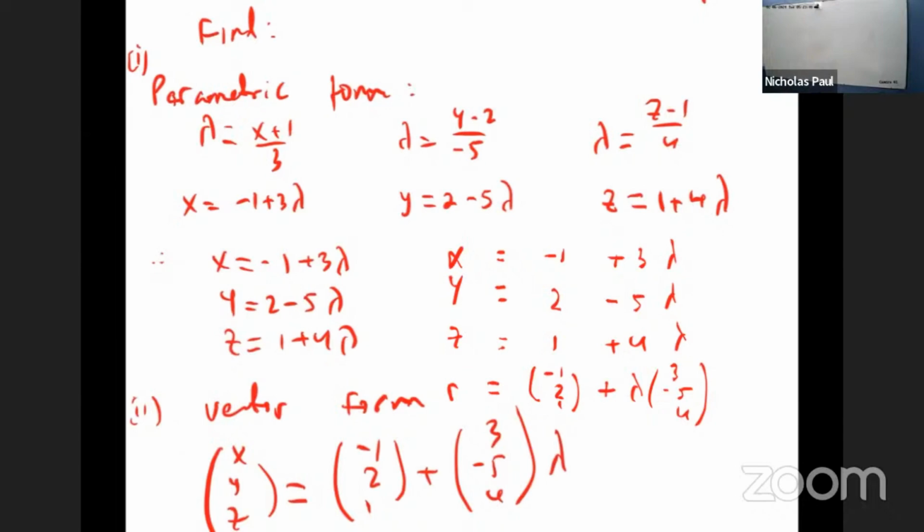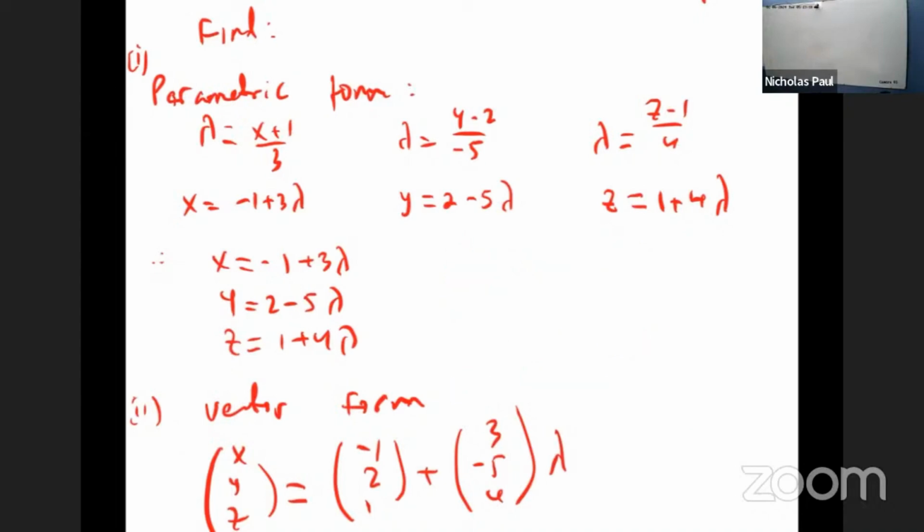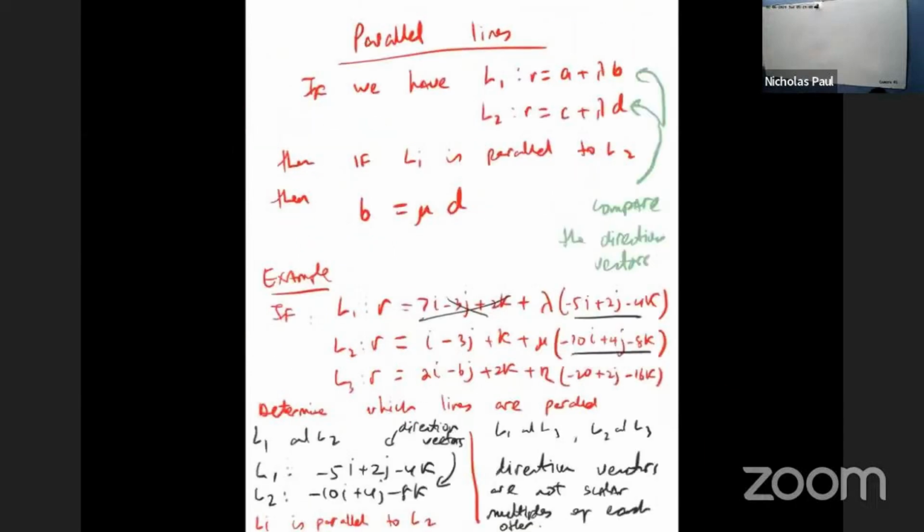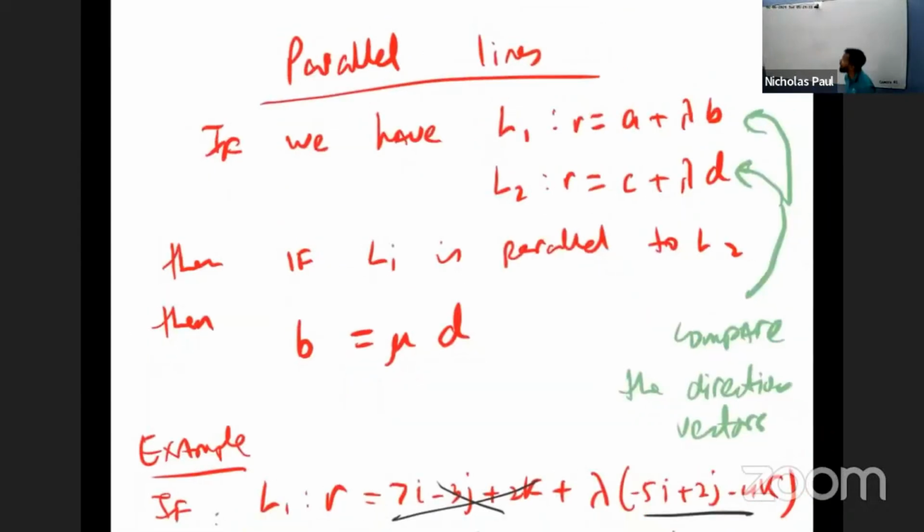The next thing we need to be able to do is we need to know if vectors are parallel. How do you know if vectors are parallel? They are what? Right, they are multiples of each other. If they intersect, it means that when you solve them, you should get a common solution. And if they don't intersect or they are not parallel, they are said to be skew. So we're going to take a look at something called skewness now. Before we do skewness, how do we know parallel lines? Just make a note of that.